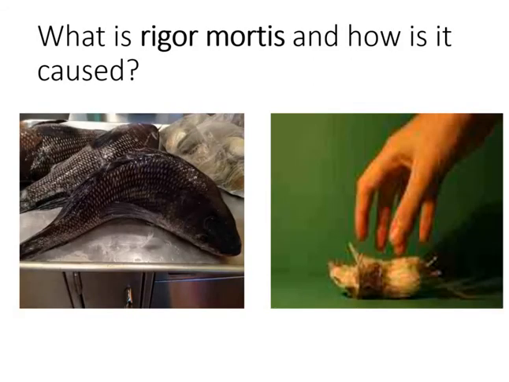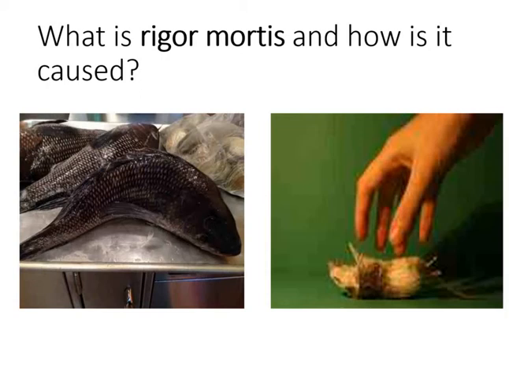Rigor mortis as well. What's this rigor mortis, if you haven't seen this before? When animals die, including humans, their muscles go stiff for a very short period of time. Rigor mortis is where your muscles contract, and then you've died, and then your muscles go stiff. Later on you go a bit softer. Now have a think about why after death might your muscles go tight. Have a think.